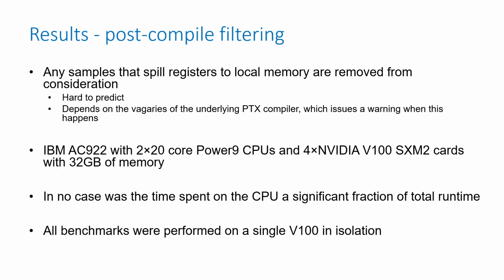And this is the machine that they are using, and they are running the machine in isolation, and they found that there was no significant time spent in the CPU. Most of the benchmarking was done in the GPU. Most of the times of the benchmarks were spent on the GPU rather than the CPU.